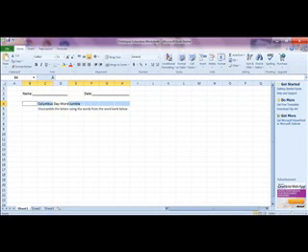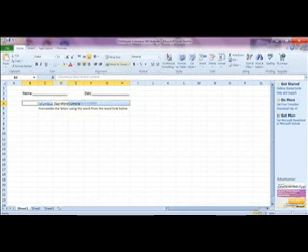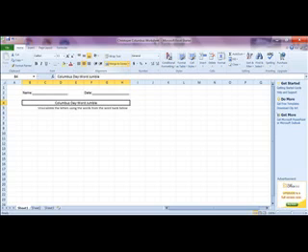Here I'm showing you how to merge cells in order to create the text to be centered. By merging the cells, the cells become one, allowing you to change this text from centered to left or right justified. You merge these cells by highlighting them and then going to the top where it says Merge and Center. You click this and it'll automatically merge and center your text.